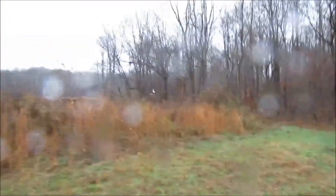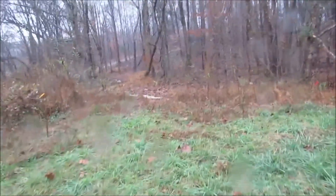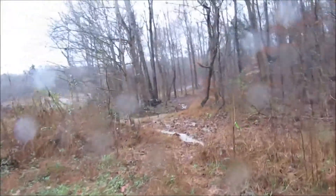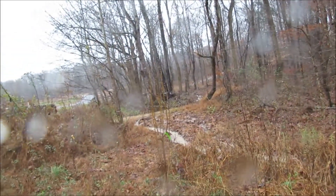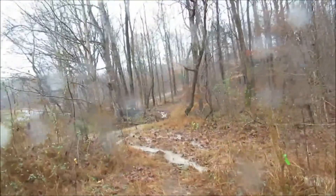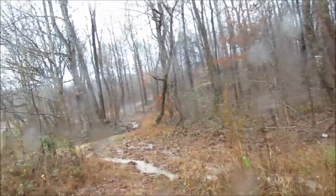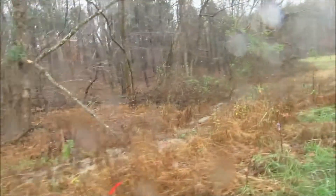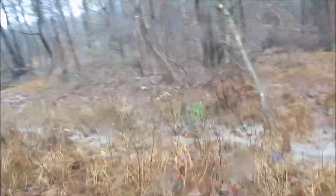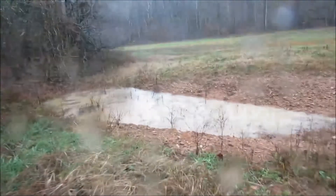This swale behind me — we'll go over by the spillway for it, and it is spilling. This is the spillway for this swale, which kind of goes through the woods and picks up the original ditch that used to go through the woods here to the lower field. I put in a bank and turned it so it would also come into my catchment — I want to catch it all because that was a lot of water in that ditch and still is. This only runs like this when it's raining; normally it's dry.